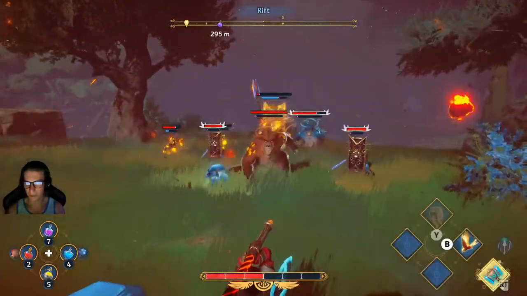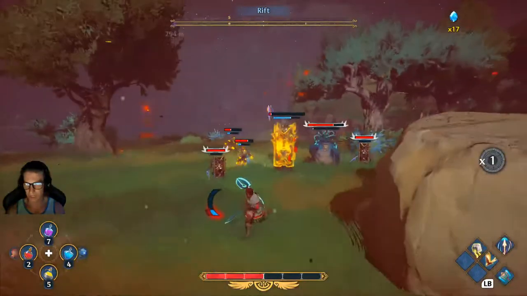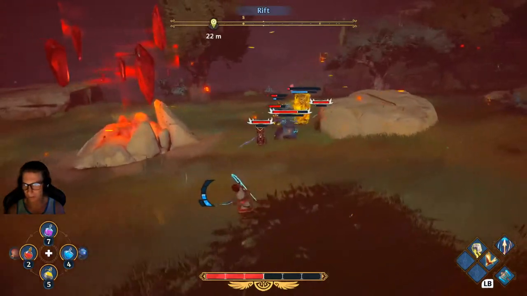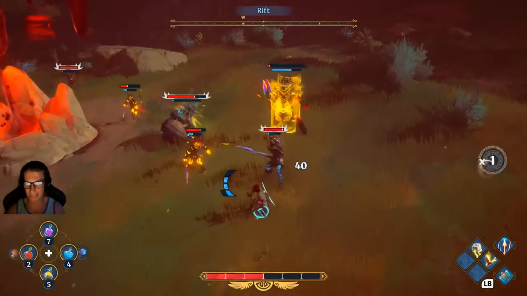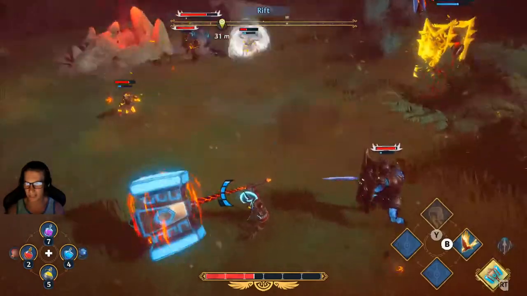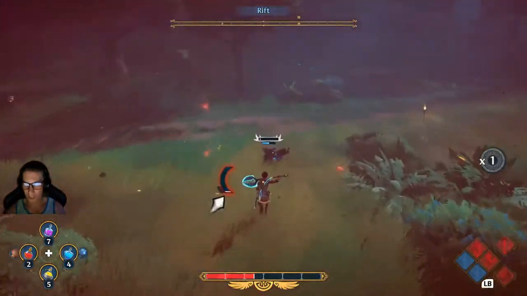Okay, I know what's gonna happen. Goodbye. Full send him away. Oh, I should have deflected that. That was my bad. Alright, next guy. This blue guy's gotta go. Don't you... Wow, he is... Just full send him. He's still not dead.